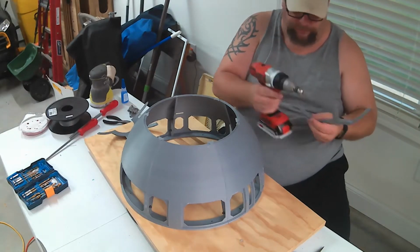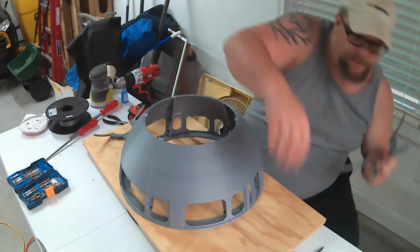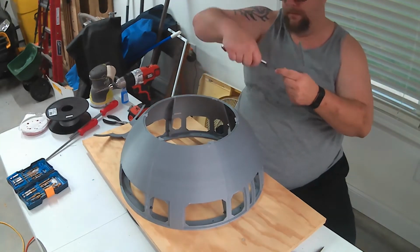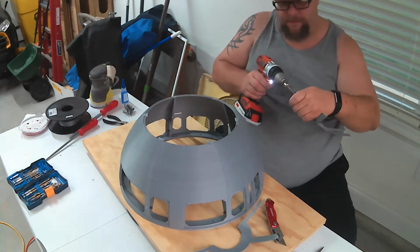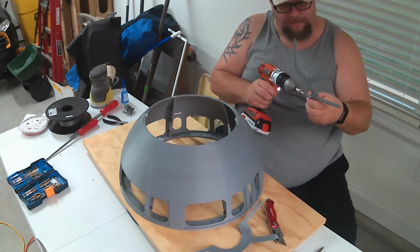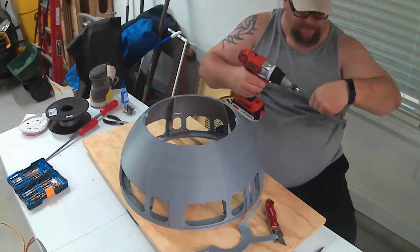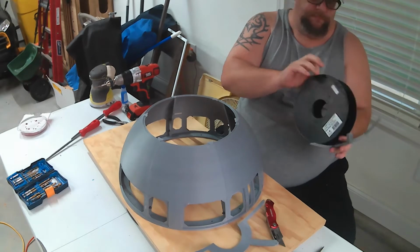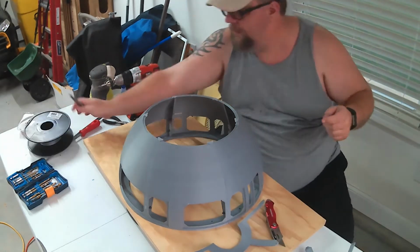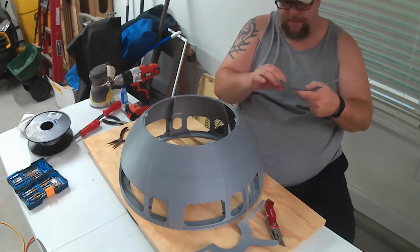Alright guys, here you go. I'm sitting here working on the dome. Right now I'm going through, and there's little guide holes on these top little pieces that you can put a piece of filament in, and they were a little clogged up from the way my printer printed them. So I'm just tapping them out with the drill so I can actually fit a piece of filament in it. As you can see here, I'm testing it to make sure they all fit.